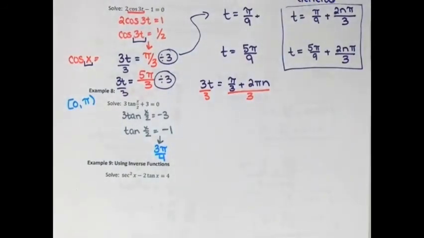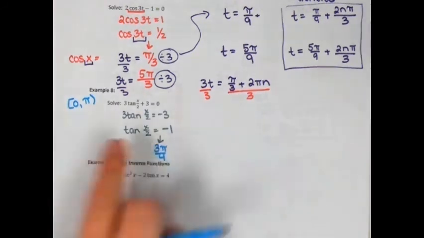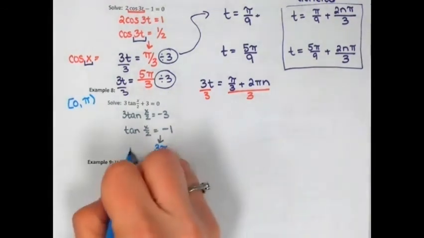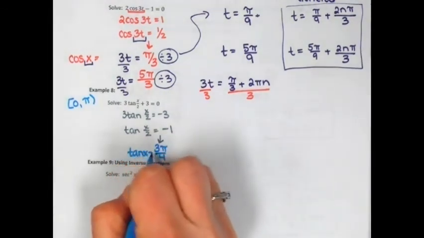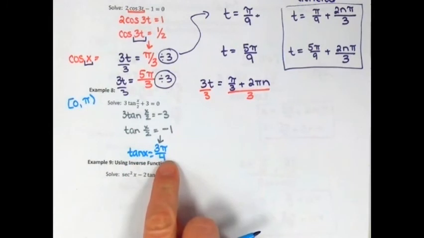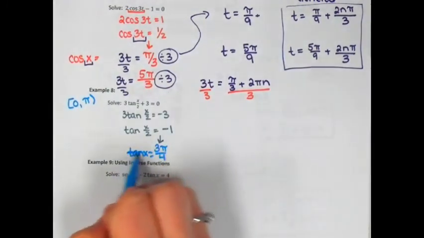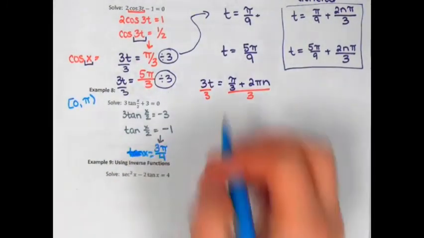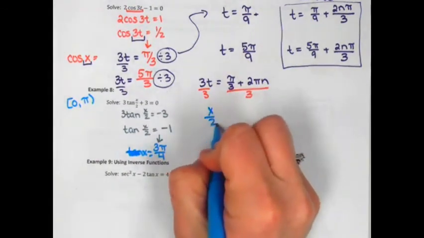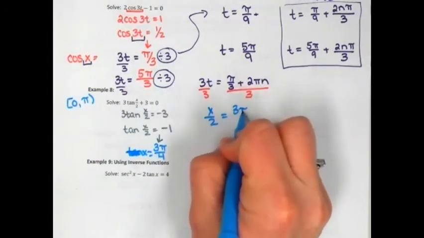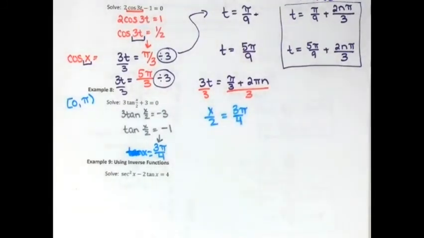Because we know it's 30, 60, 90 or 45, 45, 90, so it's pi over 4, but we need to turn it into quadrant 2. So we took pi minus that pi over 4. Now, that would be when the tangent of x equals this, right? We actually have x over 2 equals 3 pi over 4, right?